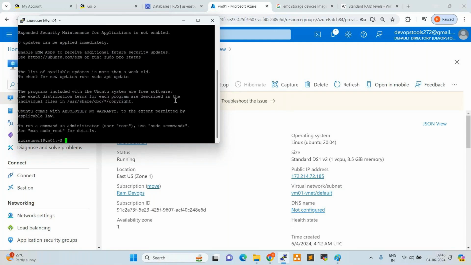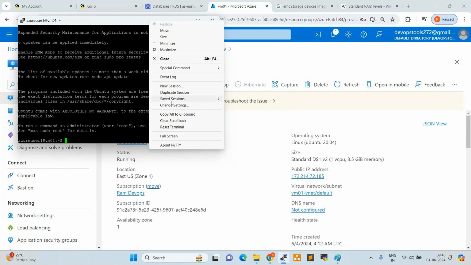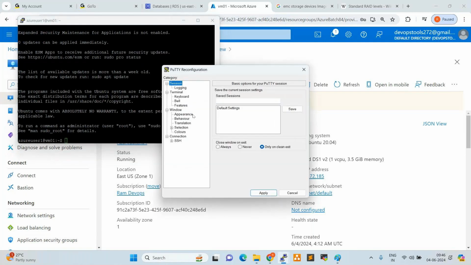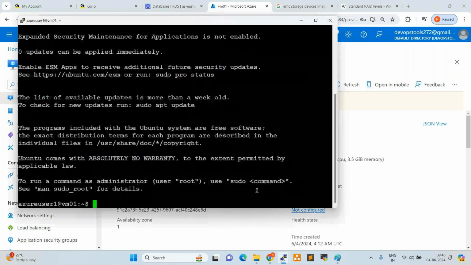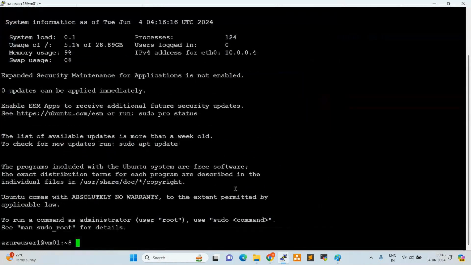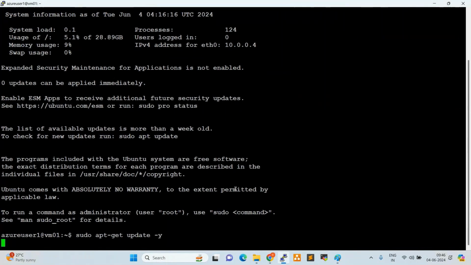Now we are able to connect to our server. See here, right? Now sudo apt-get update -y. Now it is updating.